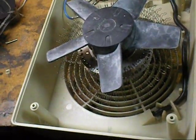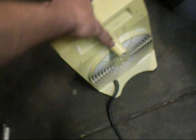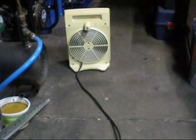So, see if it works. Oh, that looks pretty good. Now time to test it. So put it on high, put it over here, maybe a bit more over there. Plug it in, see what happens. It's working. Nothing's glowing red inside it. Smells like it's hot. It's hot.